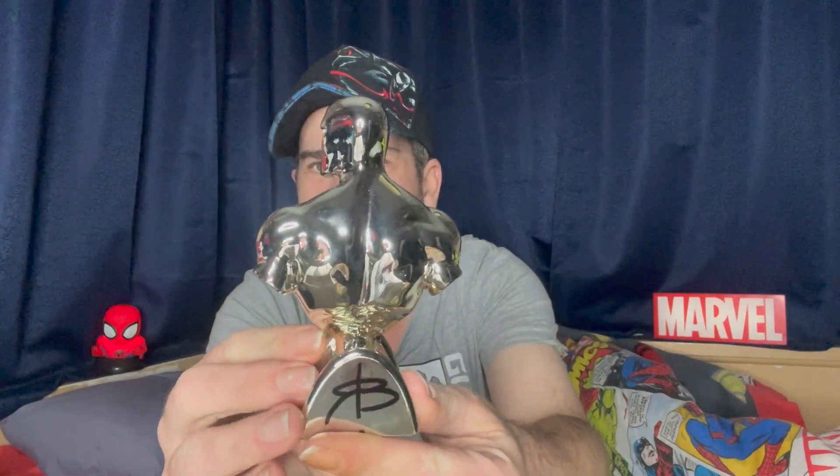Now I see why it was not marked on the bottom of the box. This is the actual piece itself. You can see the base is actually a surfboard — very, very chromed out. No arms because it was phase one, so fairly basic. And you'll notice a signature from the man himself, Randy Bowen, who was the CEO and founder of Bowen Designs. He has actually initialed the back, which makes this just that little bit extra special. And it is actually an artist proof as well. Even though he hasn't written 'AP' on it — which usually stands for artist proof — he has actually initialed the bottom, which means it is an artist proof.